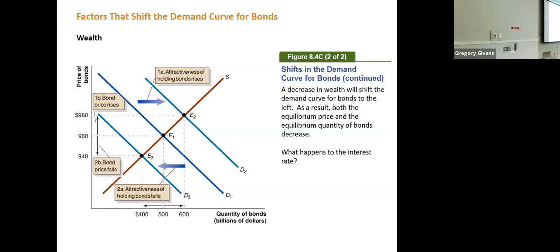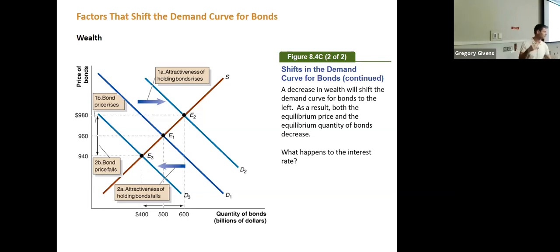Now, maybe that is a little confusing already, because if you look at the data, in most recessions, interest rates actually fall. In other words, we're probably missing something from this model in order to explain why interest rates typically go down in recessions. If I have time today, we'll try to answer that question more directly, okay? But all else constant, increasing wealth during economic expansions should lower interest rates, raise bond prices. Lowering wealth during economic recessions should result in higher interest rates.